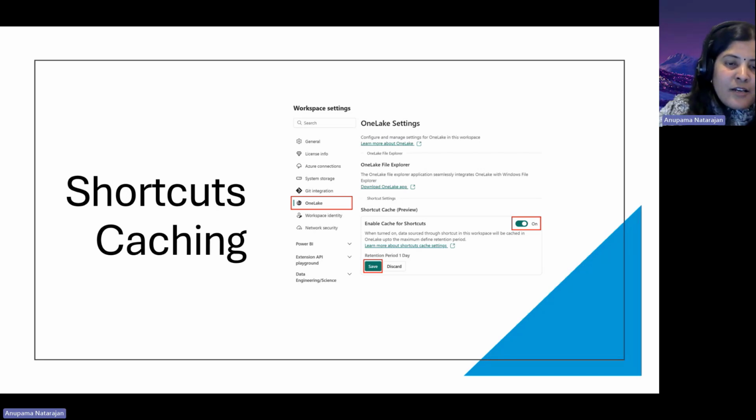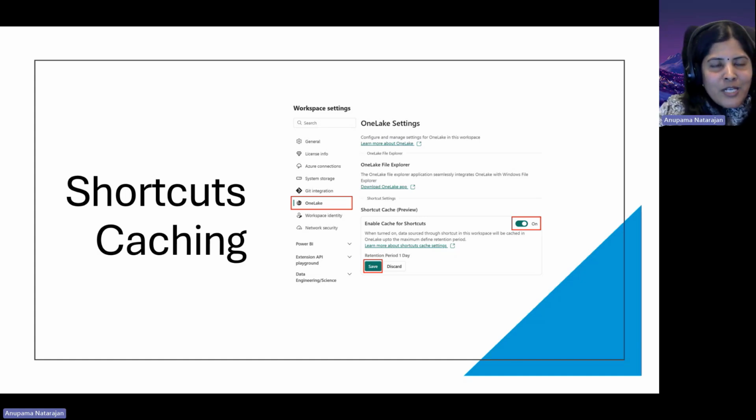Caching is a mechanism you can use to reduce your egress cost. Especially if you are dealing with cross cloud data access, because you are reading the files through an external shortcut, where the files are actually sitting inside your source storage account. In my case, if it is in AWS, it will be sitting in AWS. So every time I need to access the file, I don't want to spend money on egress costs. So how do I save the cost when it comes to Azure? This is always the interesting part I like about cloud.